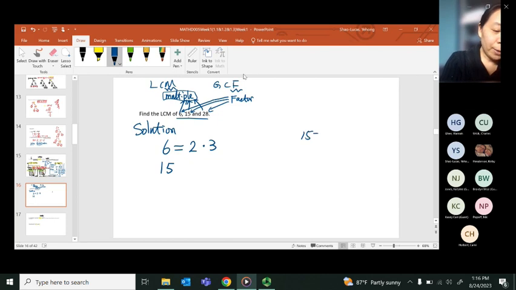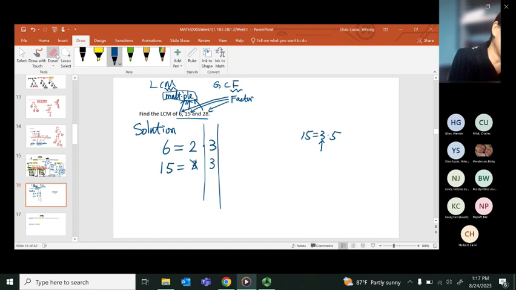So I'm going to first write it down here. And as I recommended, you should line up the numbers. So for example, the first factor 3, I'm not going to put it here because they don't match. So I'm going to move it to the second column because there's a 3 there. So I want to make sure they match. And then I have a 5. 5 does not line up with the 2. So I'm going to create a new column and put it down.